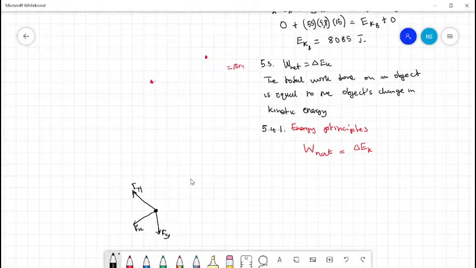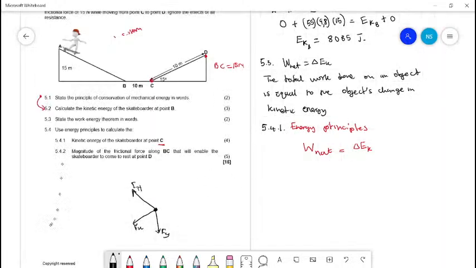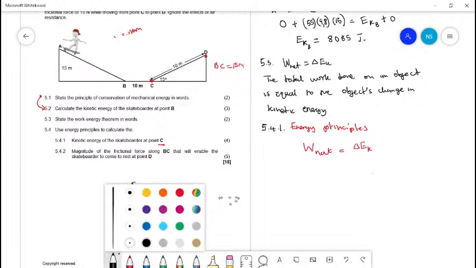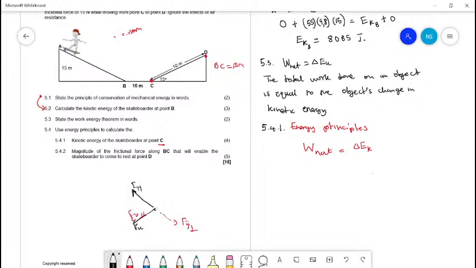And then we don't have to forget that from our free body diagram, we also have the components of the weight: Fg perpendicular, and also our Fg parallel. So that's what we have. If we draw the components, we might erase the main force here. So that's our free body diagram, just like that, with our Fg parallel and that.